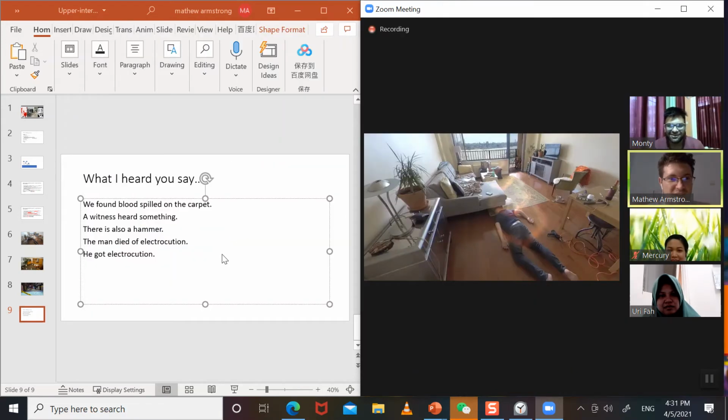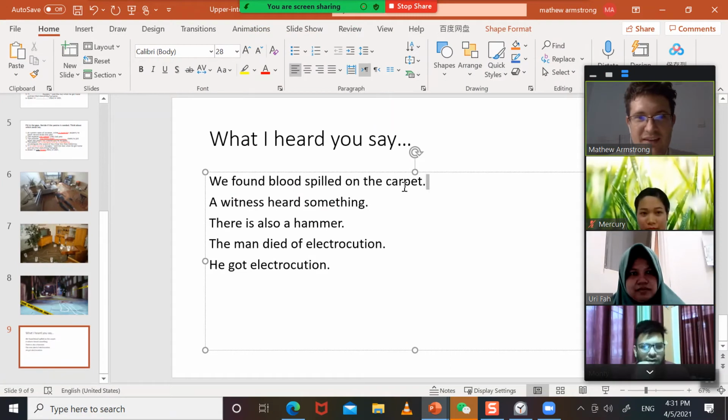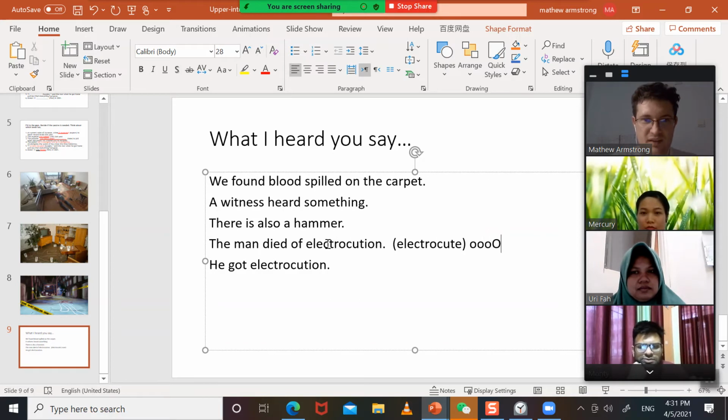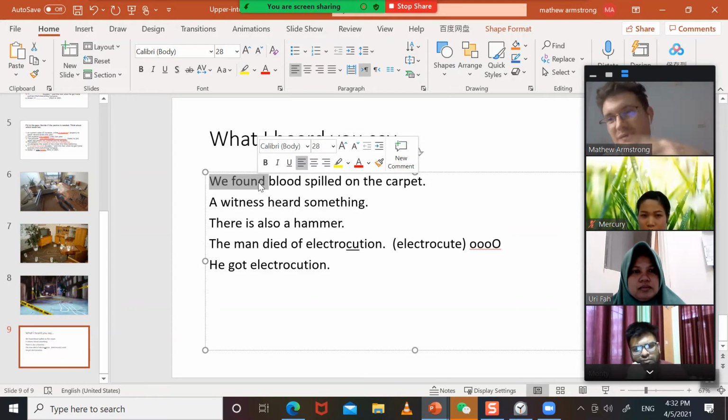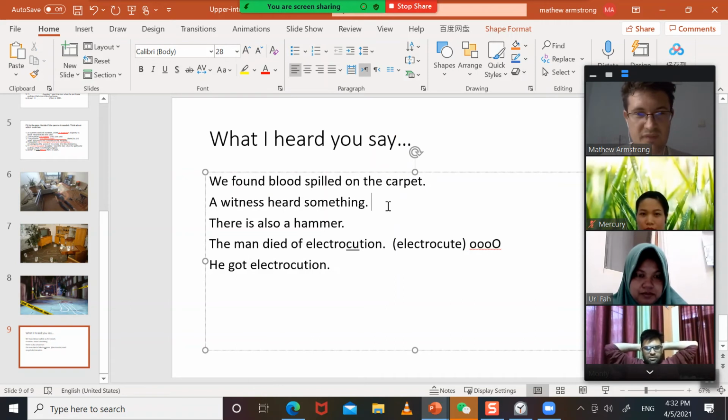Let me see. I really like some of these words I heard today. This first sentence was really good, and so is this sentence also. Quite a big word right there. What's the verb for this? Electrocute. Electrocution, the stress is right before the tion. So this sentence, if we want to make it active, we can. Maybe we don't need to say we found, if it's the first thing we say. If we keep saying we found, maybe we want to change to the passive. But this is a good sentence.